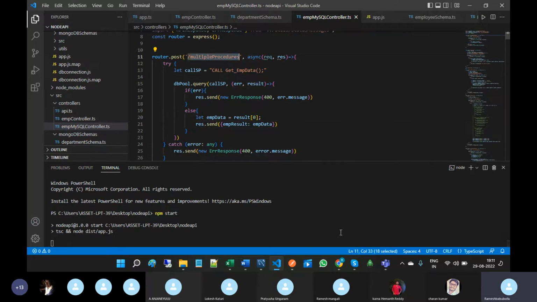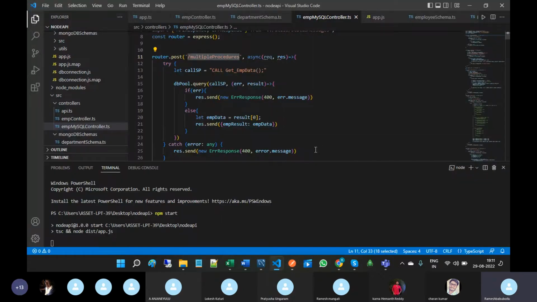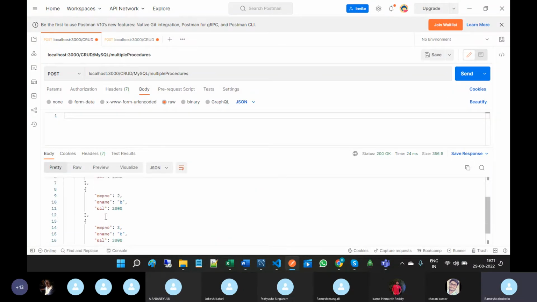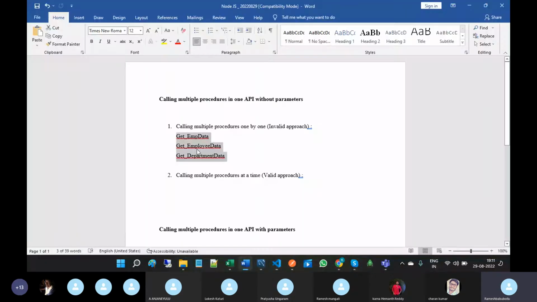And this is the API method. Just copy this here, and you are getting the result. Now we have called one procedure. How do you call another procedure?